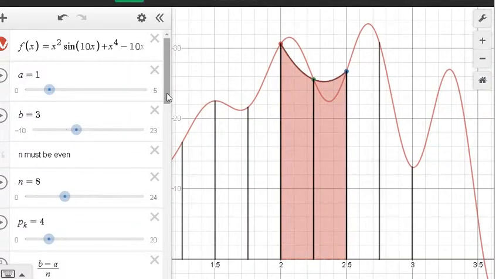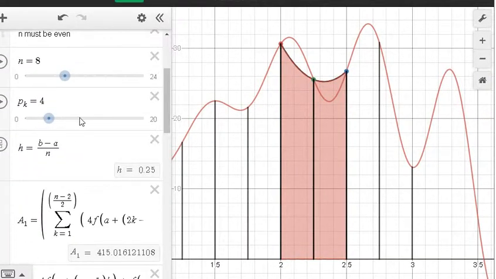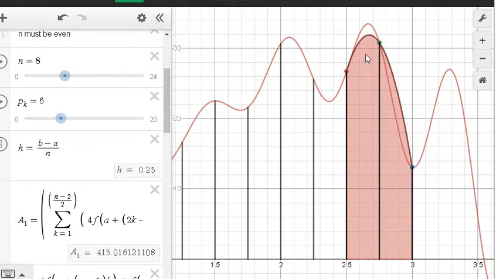So let me move things around a little bit. Given it's a funky little function, but yeah, right here. So with these 3 points, you fit a parabola. And underneath the curve, you're going to find the area of the parabola. And hopefully, that area is pretty close to the area underneath our original function. So that's what's going on with Simpson's Rule. It's much different in its approach, but the effect is pretty much the same in terms of the amount of work we're going to do.